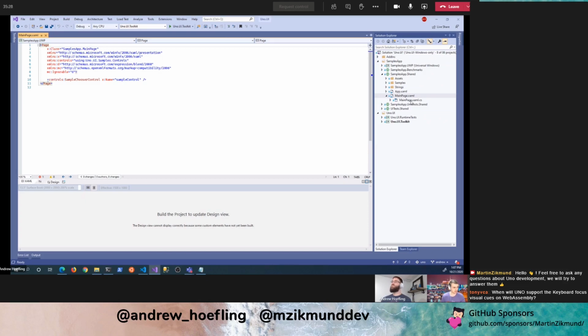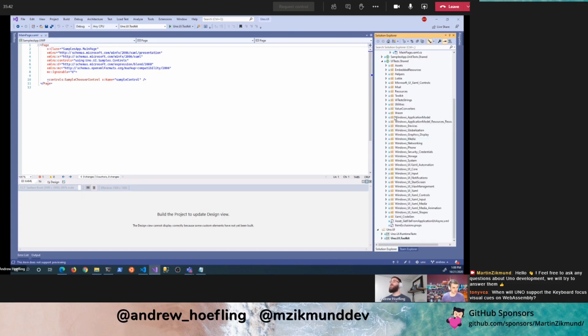If we go to samples folder, there it is. There are unit tests. Actually, this is not interesting. You have to go to the UI test shared project. There it is. Okay, this contains a lot of things, and it's structured based on the namespaces.